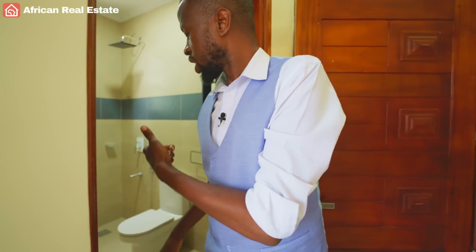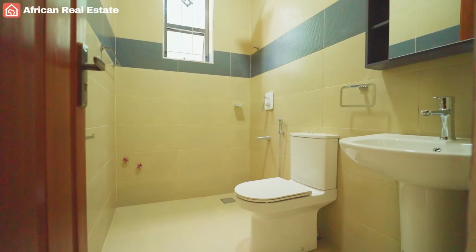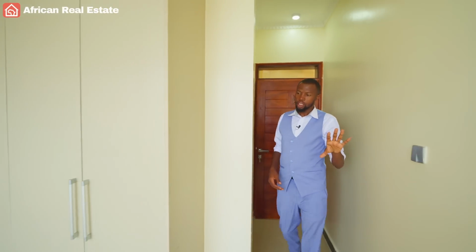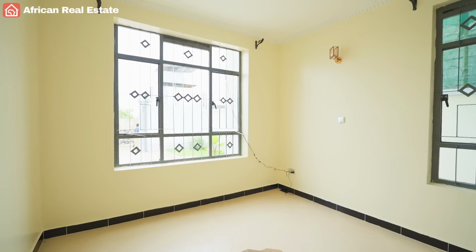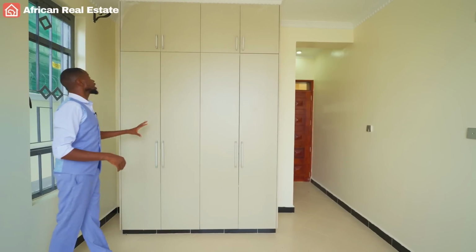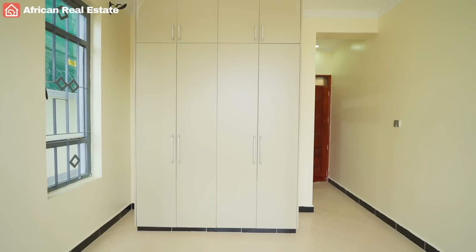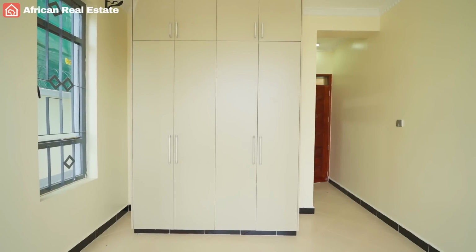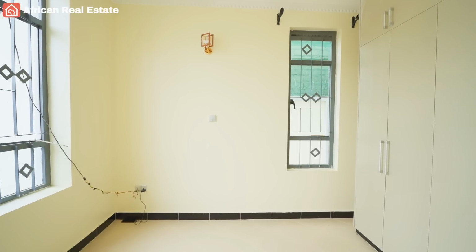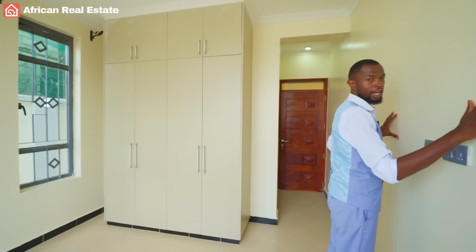The guest bedroom is the tiniest, and that is how it is supposed to be. It comes with its bathroom here, not the biggest, but done very well. On my far front, you have the guest sleeping space. What you are getting in plenty is the size of this closet and its compartment. It has been partitioned very well, and you're also getting some partitions up there. The guest bedroom comes with 2 big windows for enough natural light, and you have a space here where you can add a small TV.